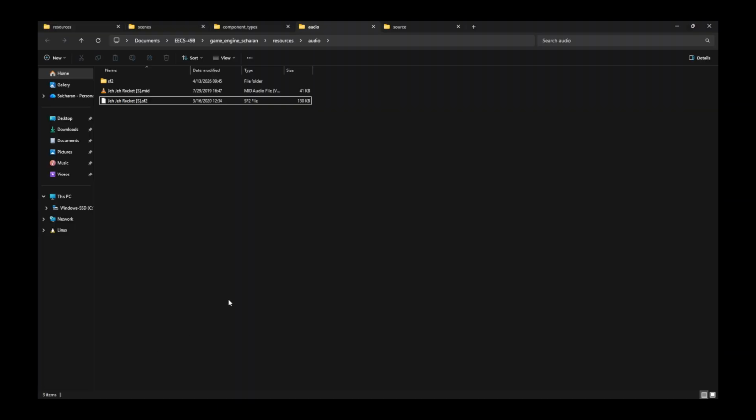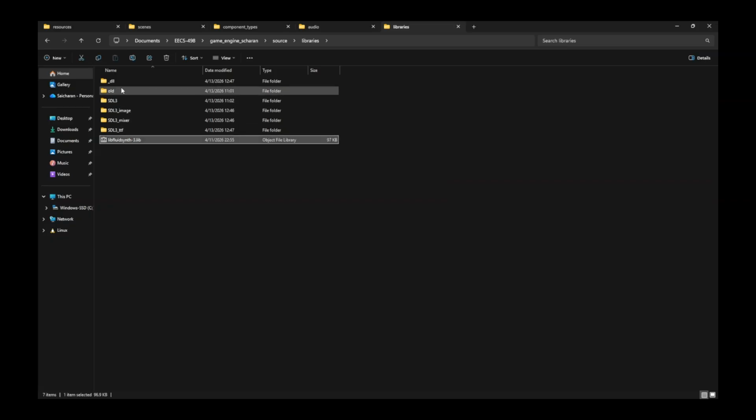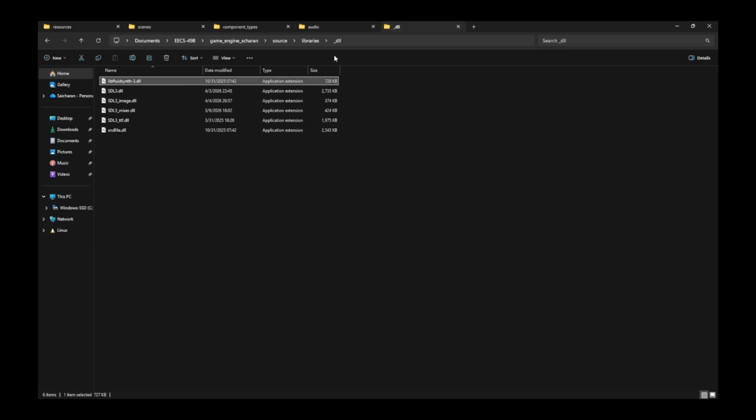So it is a dynamically linked library, and I can show you right here. Ignore this, by the way, I thought that Fluid Synth would not have MIDI playback, but evidently it does. So if we go into our libraries, we have Fluid Synth right here, the library. It does have a DLL over here.